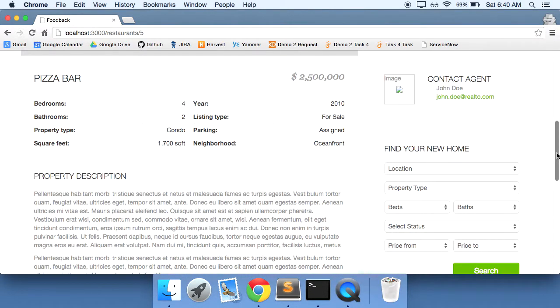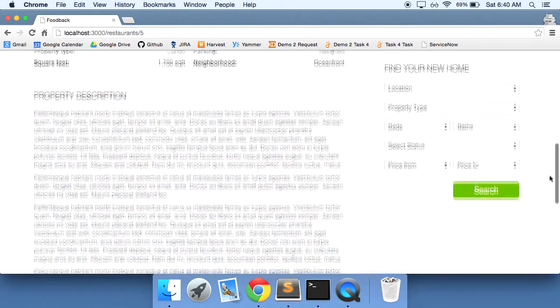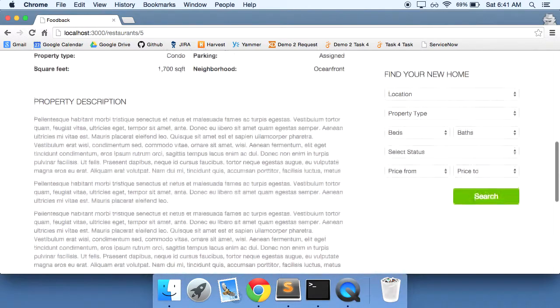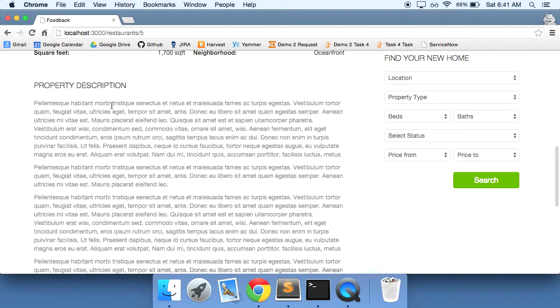It's always a good idea, especially if you're working from a template, to get a feel for what you want to do. So in this case, I'm thinking we'll put some information down here on the bottom, possibly a category, the address, the phone numbers, the email. And then in this property description here, instead of it being a description, we'll have it be the reviews of the restaurant. So we haven't built that part of the application yet, but I think that's what we'll want to do here.